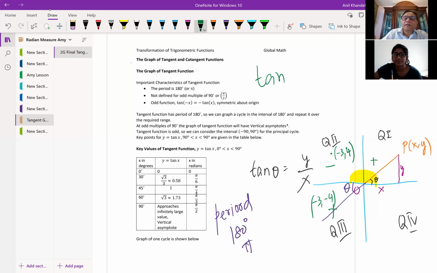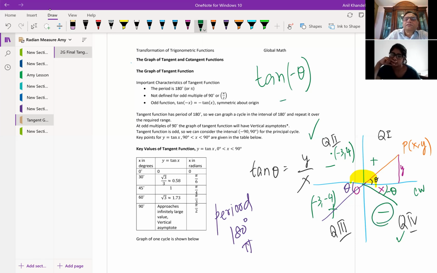So if I take an angle which is tan of minus theta, you can see now that quadrant 2 will be the same as quadrant 4, correct? This is negative, this is also negative because it repeats. That really means that if I am working in quadrant 4, that is, if I take an angle which is minus theta, because we are doing clockwise, right? Clockwise means negative, correct?